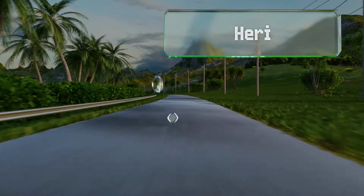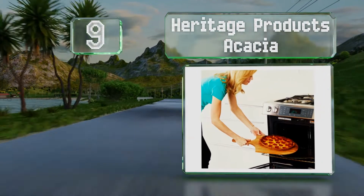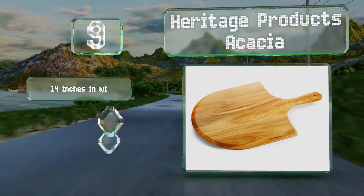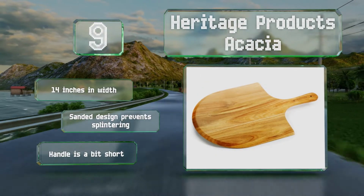At number 9, you can transfer your pies and breads with ease with the Heritage Products Acacia, thanks to its thin tapered edge. Its hard-wearing wood surface can withstand extreme heat without warping or cracking. It's 14 inches wide, and the sanded design prevents splintering, but the handle is a bit short.